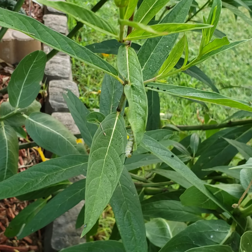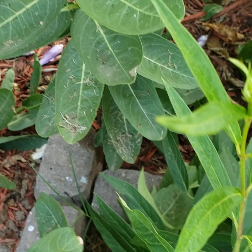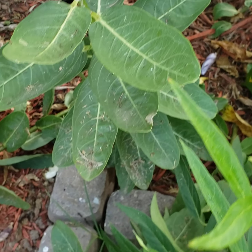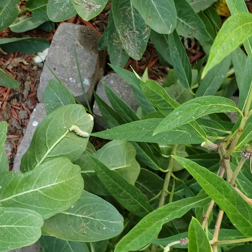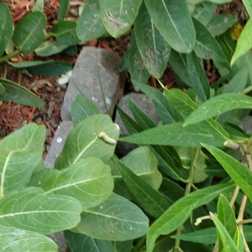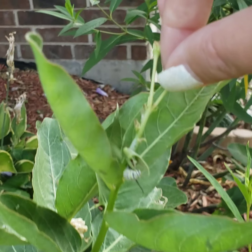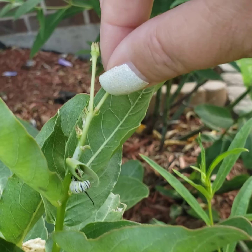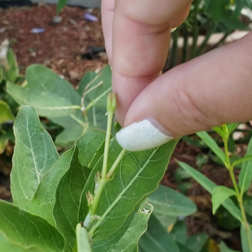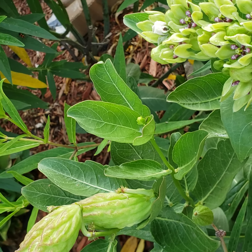Remember we talked about — if you gather eggs, only bring in what you can handle. My storage inside is limited because you only have so much space. But I thought you guys would enjoy seeing that they do thrive out here too. Sometimes they just don't all make it outside to the chrysalis stage. So far we have not found any in chrysalis stage, so that's the bummer. Just the ones that have gone inside.